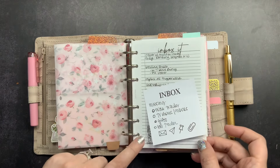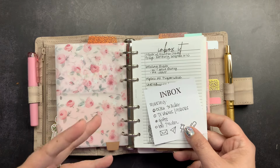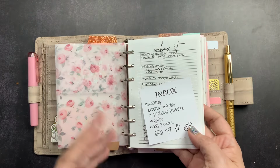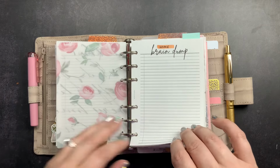This is a freebie from Plan with B. And I just write things down here that I think of that don't really have a home yet and I don't want to forget. So this is an inbox section. I just have 2 sheets, 4 pages of inbox, from the Plan with B freebie. And then the next section is a brain dump section.